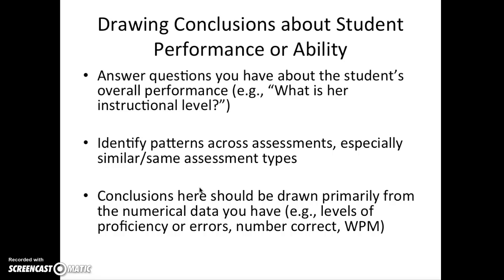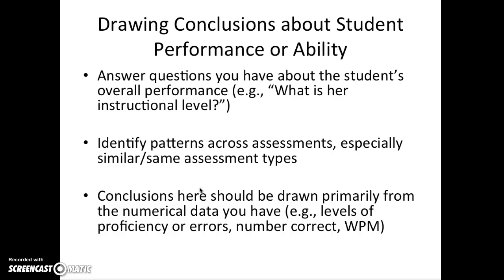The other piece is to look at all of your assessments and ask, what do I notice about the error correct pattern? What do I notice about the way the student is responding, or what understanding they do and do not have? And be able to say, I see this pattern, or I see this contradiction, or I don't see a pattern. There's a wide variety of things. That's what would go in here, looking across assessments, whereas the finding section is just reporting on a single assessment.